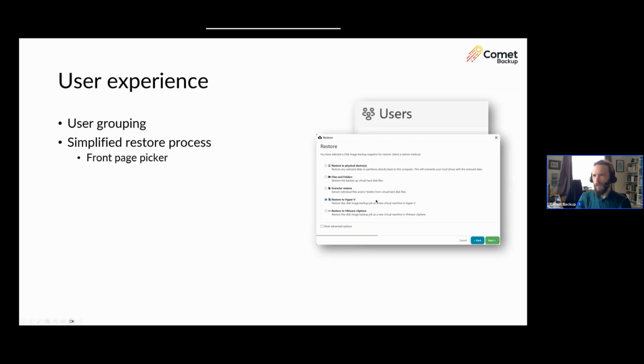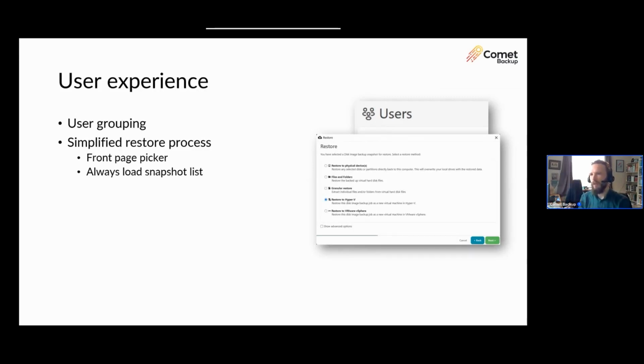Another improvement is we've changed the page where you pick what snapshot to restore. So up till now, you go to restore, the first thing you have to pick is what backup snapshot do I want to restore. And until now, it would list out the protected items and just say latest. And if you wanted any more detail, you click the show all button in the top. Now that's just done for you automatically. So when you go to restore, you see immediately all of your backup snapshots that are available for restore.